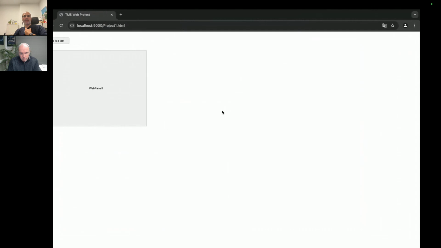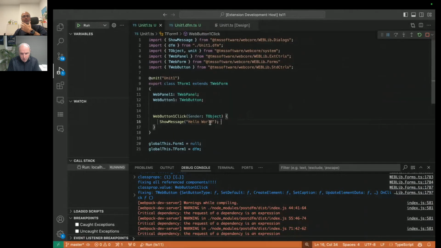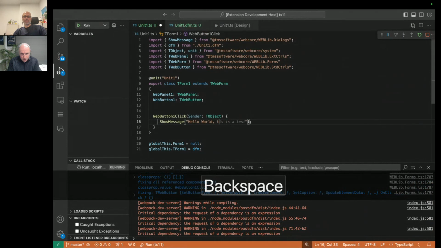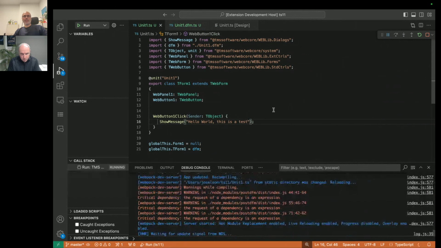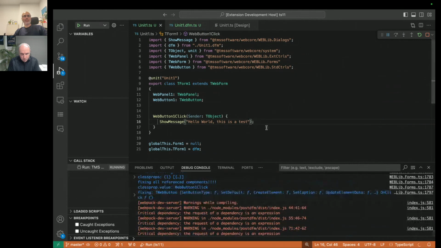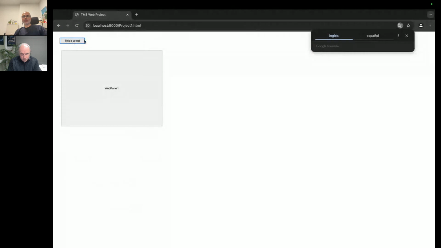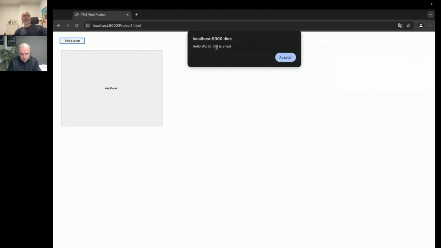And without stopping my application, and this is also important to highlight, what I'm going to do is make a modification. This is a test. Then saving, and this actually is compiling everything and reloading my browser. If I click here, then I get my modification and I'm not running again.